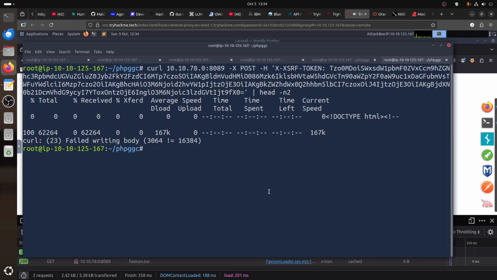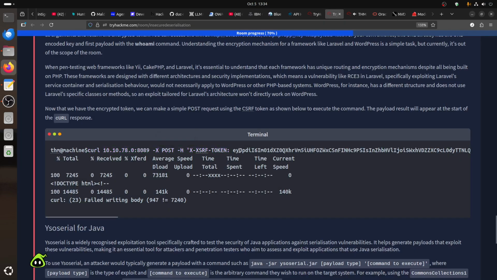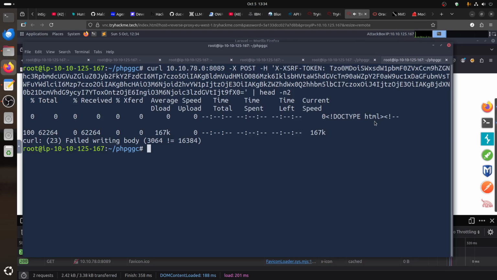So head minus supposed to be, so our thing is not working. Why is it not working? The XSRF token is supposed to be in there. Did we get something wrong? No, I know what is wrong.